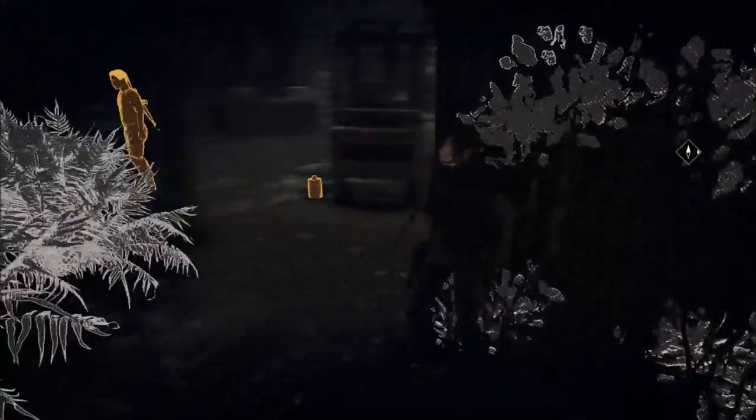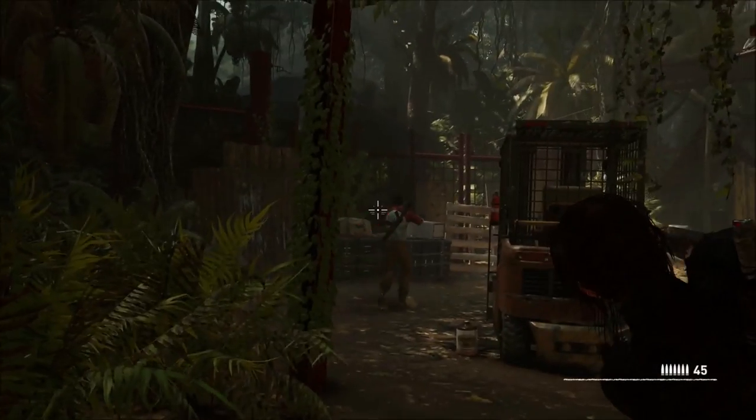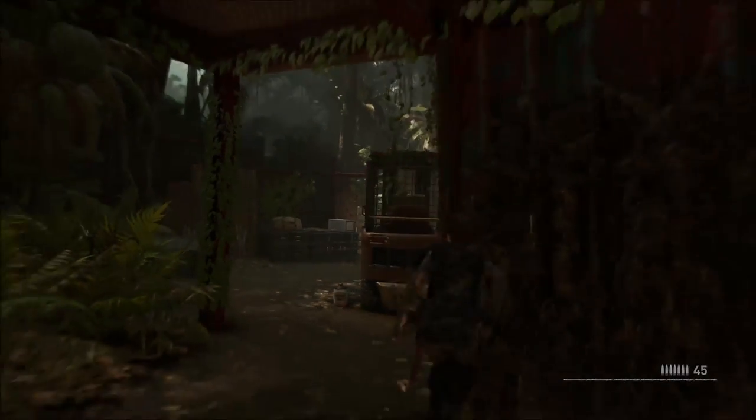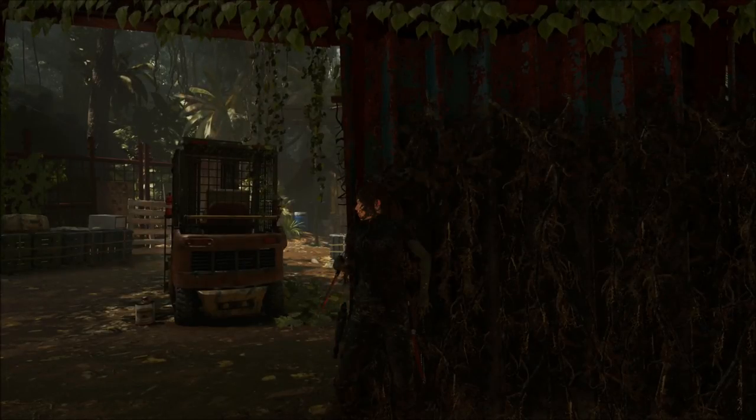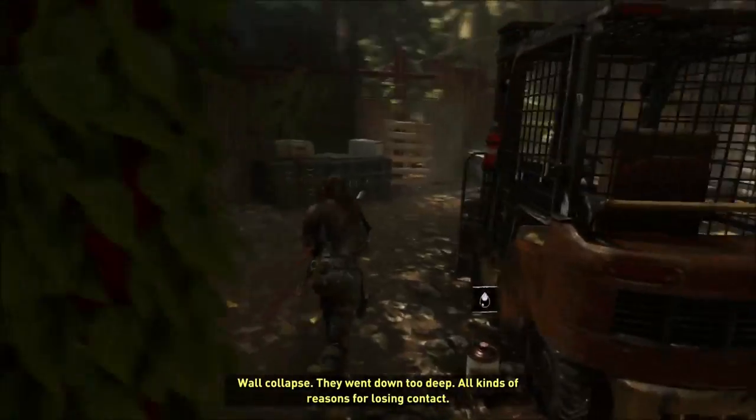I can take this guy out. Someone's gonna see me though. Now see, someone's gonna see me if I try to take him out. Wall collapse. They went down too deep. All kinds of reasons for losing contact.